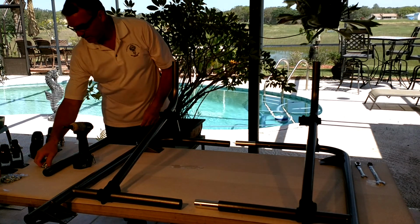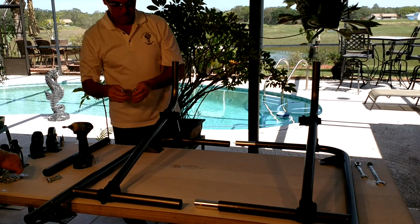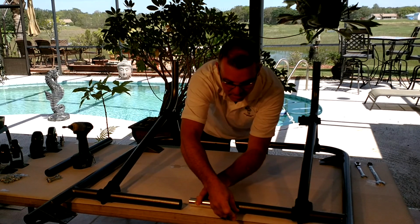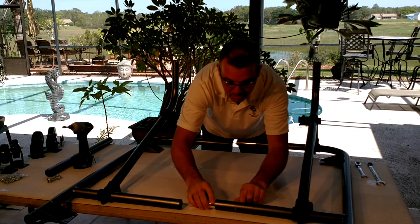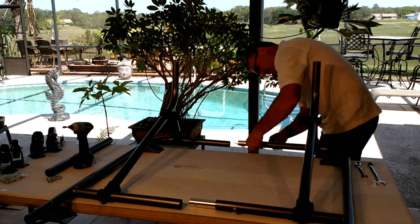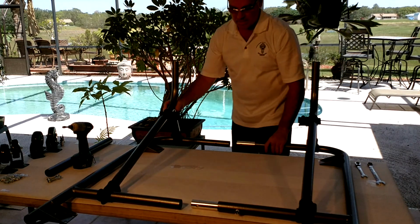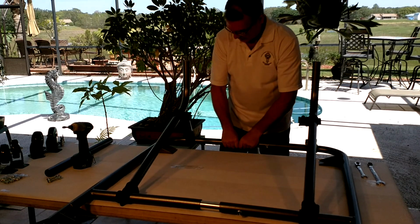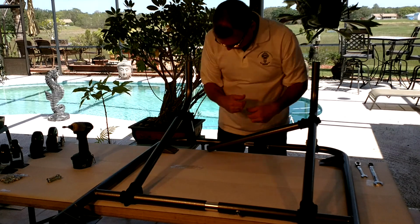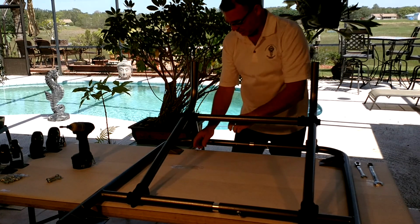Now we're going to take our bolts, which is out of the bag of 13 pieces, it's an M10 bolt, okay? We just need 2 of these for now. We're going to apply these in place. And then we'll slide this on a little bit. Let's get your middle piece. Stick it in one side, and as we're popping this on a little bit, get this a little closer, then slip this down, slip her up.